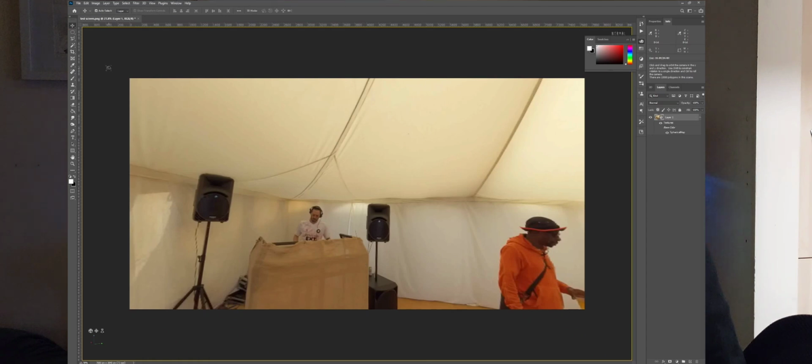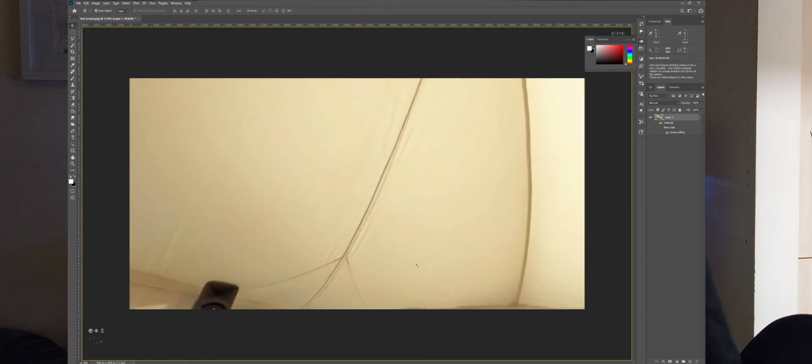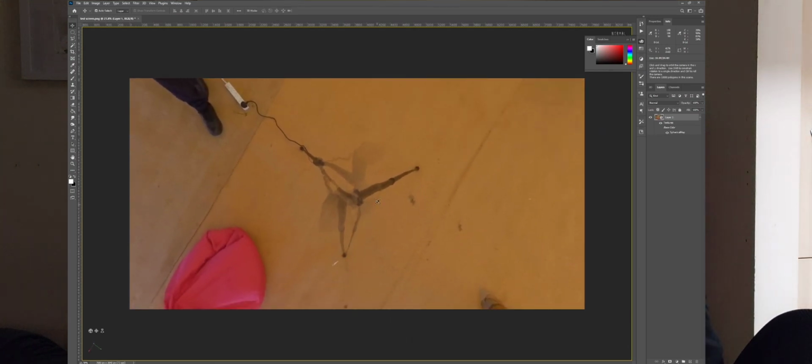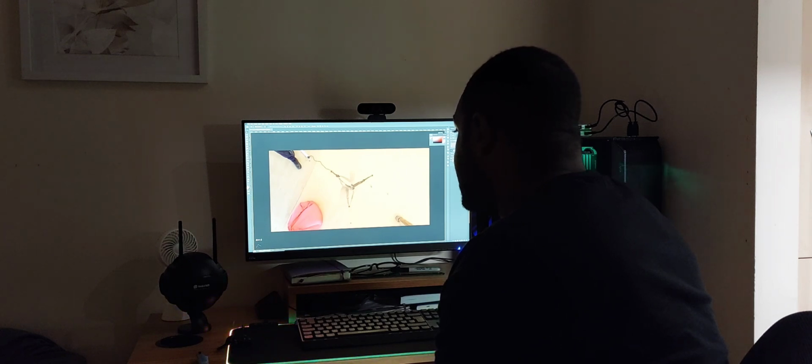So here, I'm just using my arrow tool, my select tool. What is this actually called? Let's see, move tool. So I'm using my move tool for the camera control. And as you can see down here, looking downwards, I have a tripod in the scene that I don't want. I don't mind too much about the power supply, but ideally I want to remove this tripod just because it doesn't look very nice.